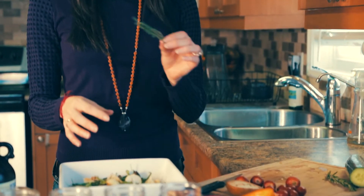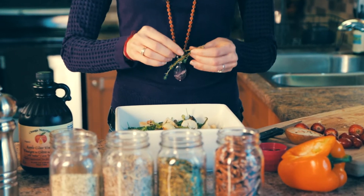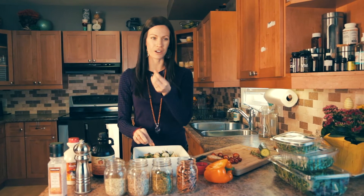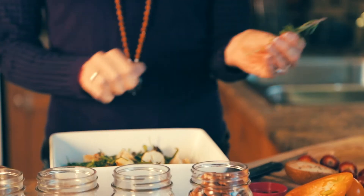Some chefs or cooks would tell you not to combine certain herbs, but for me it's a free fall. I look at what looks really pretty and really fresh in the store and I grab it and start to experiment. So I've got the chives in, and I'm going to add a little bit of fresh thyme as well — you essentially shuck the herb off of the stem. Maybe give the stem to your guests after dinner to clean their teeth, but I wouldn't want to be chewing on that in my salad. I've also got some rosemary, which I love — I do a lot of rosemary when roasting different vegetables and sometimes even fruit.